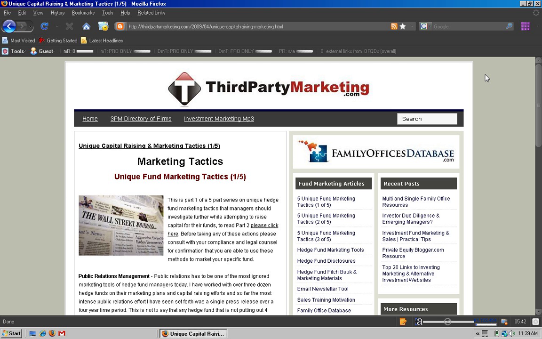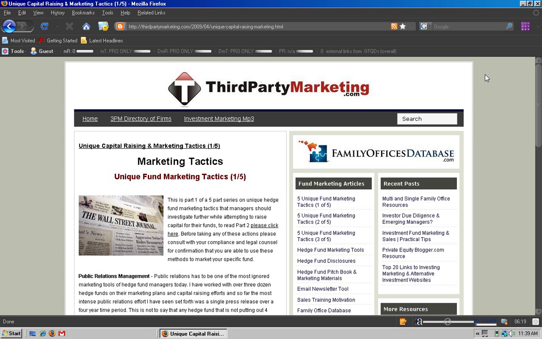Another trend that I'm seeing in the third-party marketing industry that I think is really going to grow is the growth of third-party marketers who really specialize in one single distribution channel. Many times third-party marketers will take on clients and they'll try to raise assets for them any way possible. They might go after family offices, wealth management firms, endowment funds, institutional consultants. They may have to go after everybody and anybody to try to raise capital. But recently I'm finding a lot of third-party marketers are being more effective by focusing on one distribution channel.